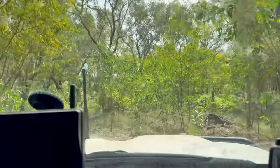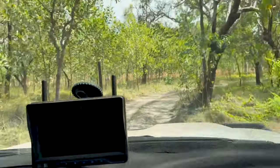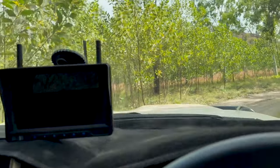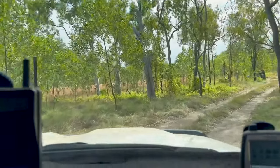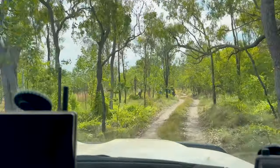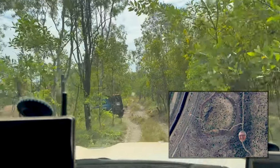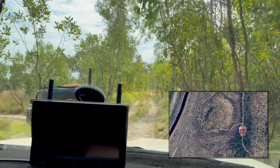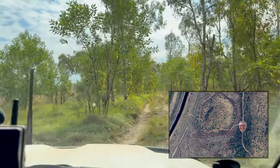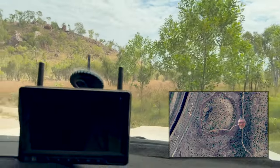On the way out it would definitely be easier with a smaller car, and it's pretty sandy and fairly tight. I recommend at the end there's a big sandy patch — maybe park before you get right to that turning circle at the end. We're going to the left; we came in on the right track which was pretty sketchy. This one out here is going to be a little bit easier, so down that track, pretty tight, go around the corner.